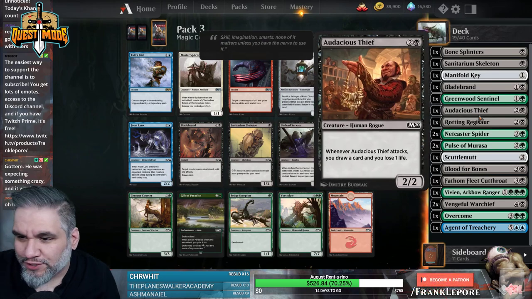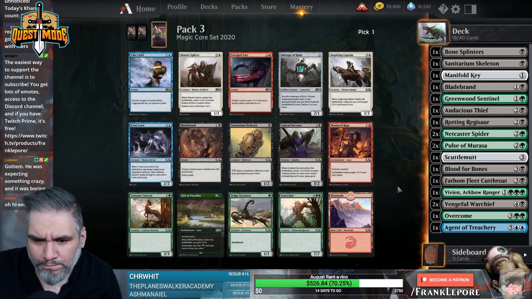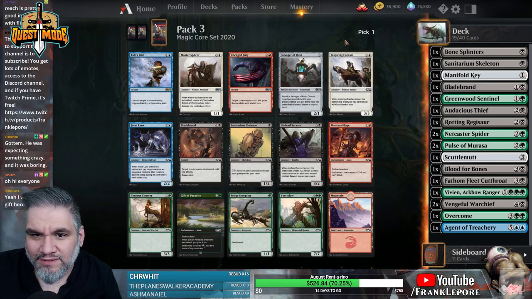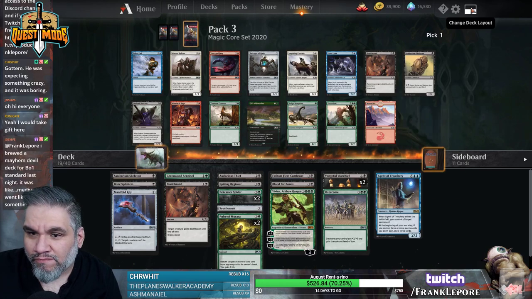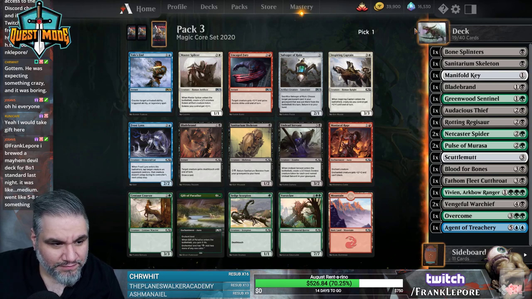I mean, we kind of want early creatures just to be able to put counters on things, right? Centaur Courser could be... How do I see my deck? I'm trying to click on this and it's not working. I just want to see how many creatures I have without having to manually count them. How do I do that? Is it an option?